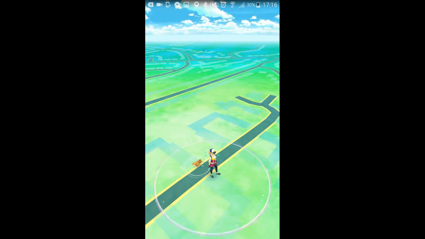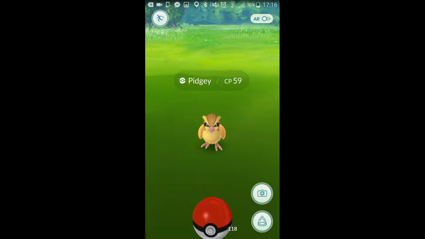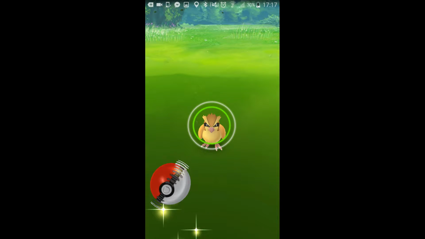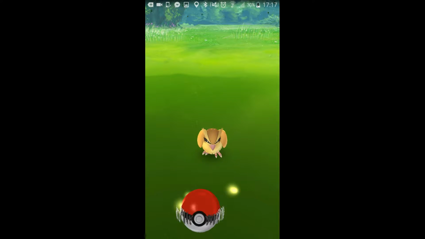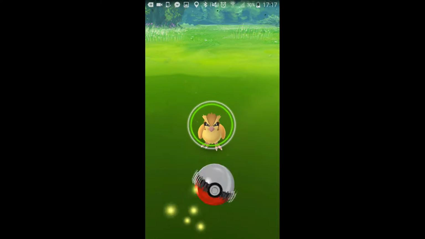Oh, I can show you the spin ball now. A lot of people already know about the spin ball, but if not, I can show you. So see, this is quite loud. I'm going to turn this down. You see this Pidgey? If I throw the ball normally in a straight line, I probably will guarantee getting it because it's only CP59. But if I spin it, you see that green circle that pops up? The smaller the circle is when I throw the ball, the higher the chance I've got of capturing the Pidgey, and also it can give me extra XP.